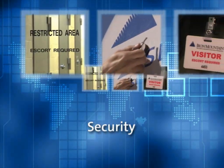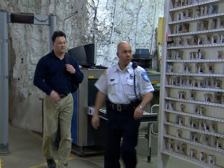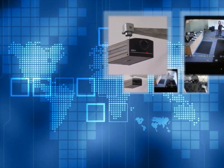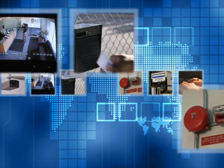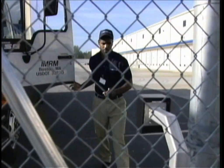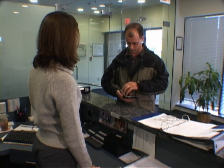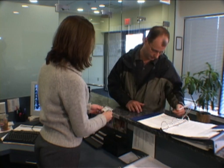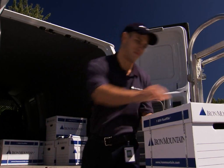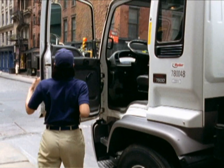Security is a way of life at Iron Mountain. Our Chief Security Officer oversees a full-time safety and security staff whose only job is to protect the assets of Iron Mountain and our customers by continually studying and improving the effectiveness of security programs throughout the company. Our comprehensive security measures cover employee and visitor policies, the physical security of our buildings, fire prevention and detection, transportation, and computer security. Access to facilities is limited and guarded by perimeter access control and break-in detection systems. Our employees must wear security badges, visitors are escorted at all times, and employees undergo background checks and drug screening before being hired, with many required to meet job-specific requirements such as motor vehicle records checks.